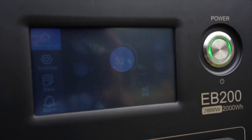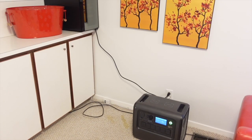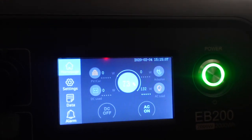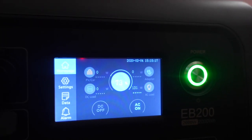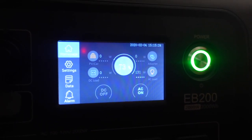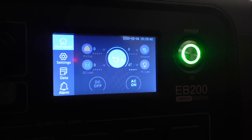We are down to 52% after the lawnmower test. Now let's throw it onto a small fridge and see how it handles that. Here's the wine fridge — we've just plugged it in and we're up at around 132 watts. The fridge has been unplugged for a bit so it's kicking on the condensers to cool itself down, and then in short order we should see that drop down from 132 watts to maybe even zero or very low. It's starting to drop down now — 71, 60, 47.